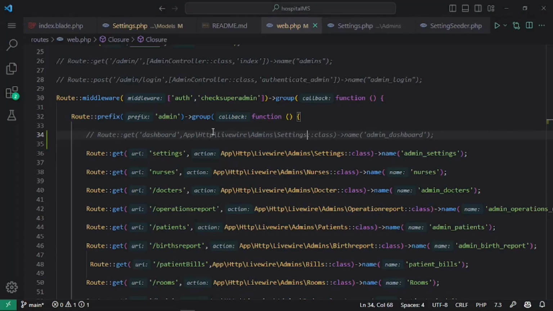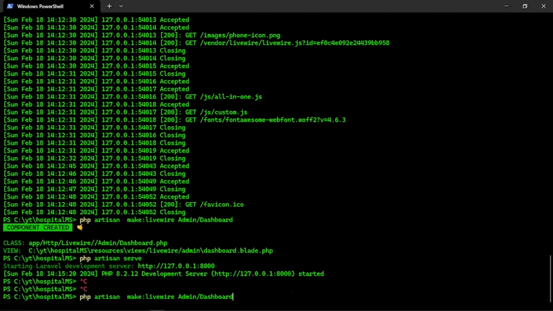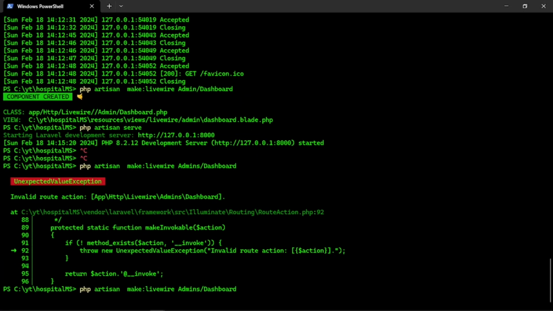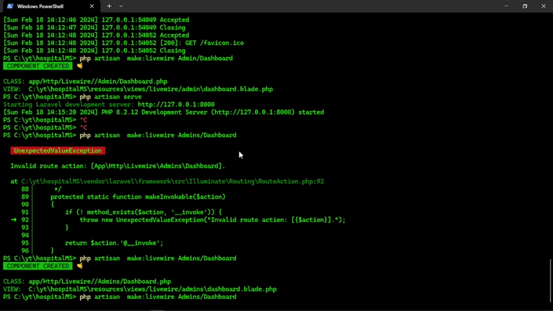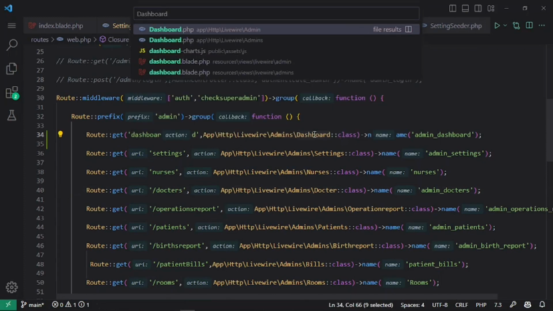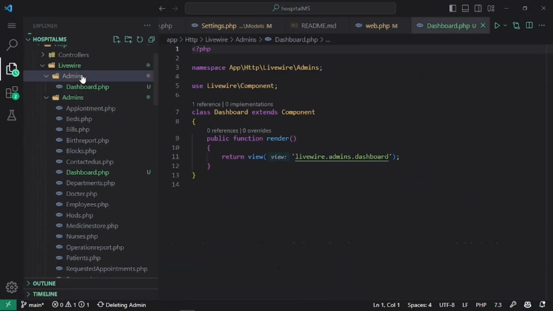Let's go back to the routes, and we are going to use that admin/dashboard. Let's save this and go to admin/dashboard. Okay, this is admins, not admin, so we need to create another one with that. Oh, we need to comment the line. admins/dashboard. Okay, it has been created. We can set up the application and then use that right here, and also this is a dashboard. Okay, let's go to admin dashboard. We are going to remove this other one that we just created, since we don't need that.